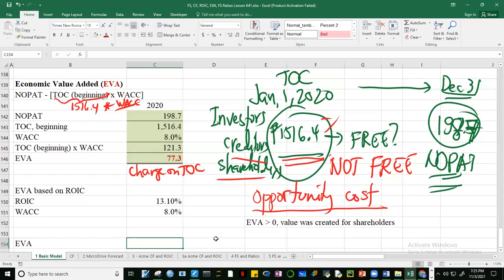I'll give you 2 minutes to try to find out paano ba natin kukumpitin si EVA based on ROIC and WACC. Kasi alam natin, guys, that value was created, di ba? So we expect a positive EVA there. Sige nga. ROIC, tapos yung WACC natin 8%, so mas malaki yung ROIC. So na-hurdle natin yung minimum requirement, no, na WACC. So we need to show, guys, paano natin nakuha yung EVA.